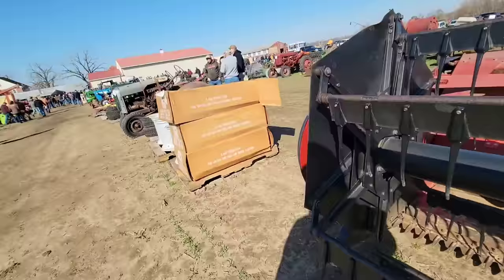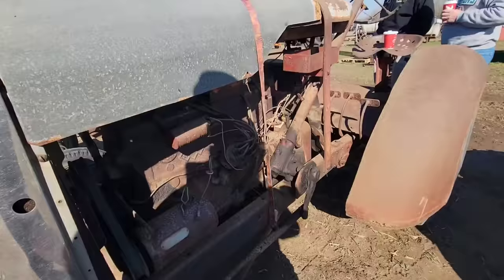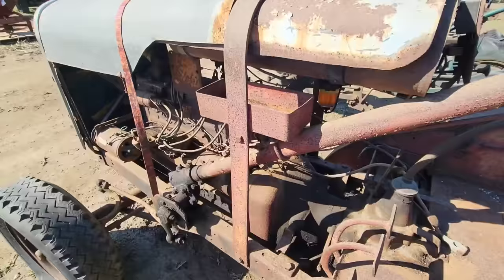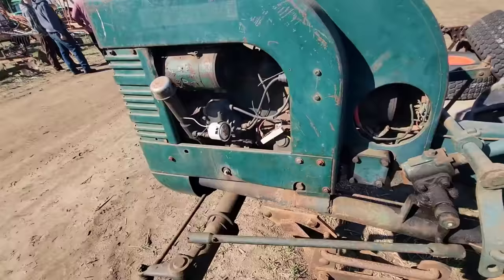Yeah, this thing. What is this? Oh, it's a Model A kit tractor. That's pretty cool. A straight six in it. These fenders. It's pretty awesome. Galvanized hood somebody made for it. I like these things too. The little old John Deere's. They're awesome. Is this a twin cylinder? Yeah. Twin cylinder. These things sound cool when they're running.